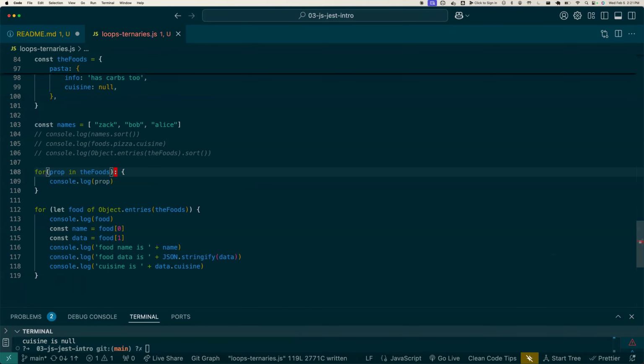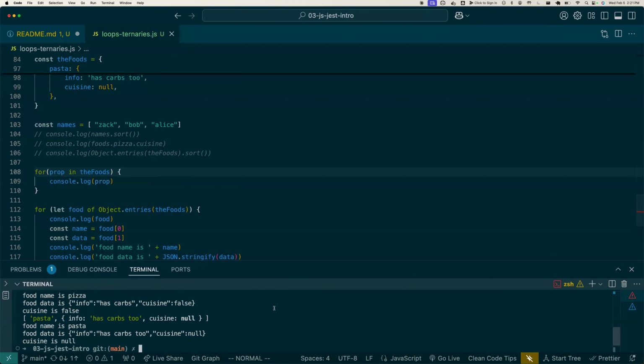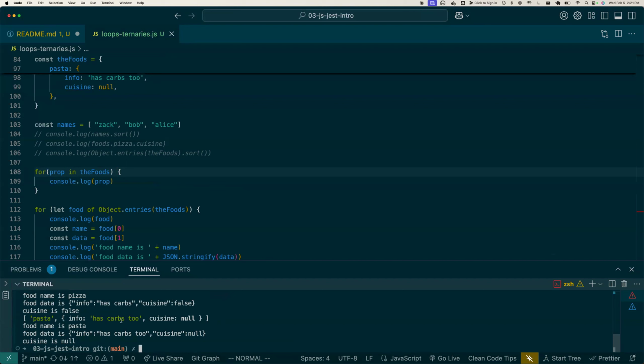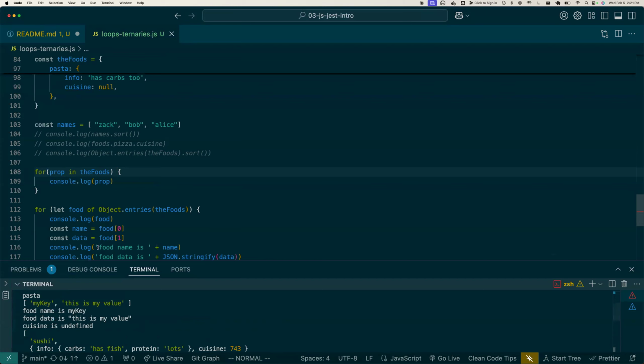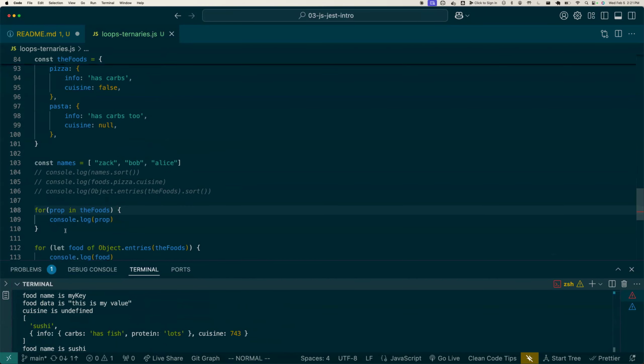Objects have a lot of properties by default that we don't see. Like, log is a property on the console object. Sort is a property on the array object. So in general, it's not recommended. I would just avoid this and use Object.entries instead, is the short answer.